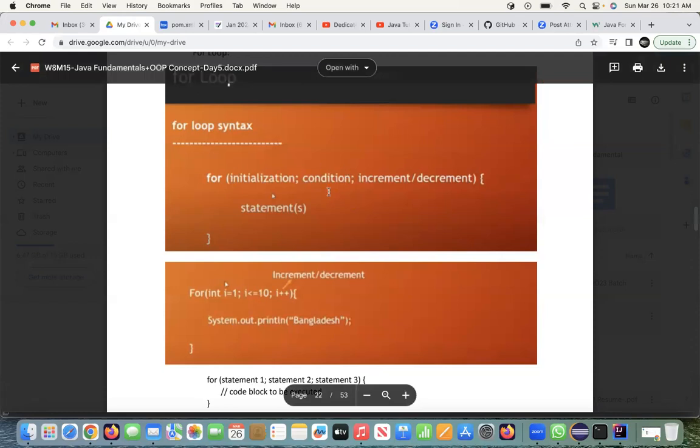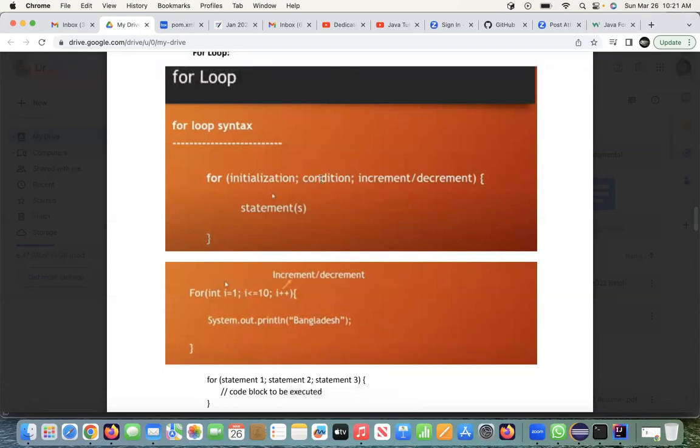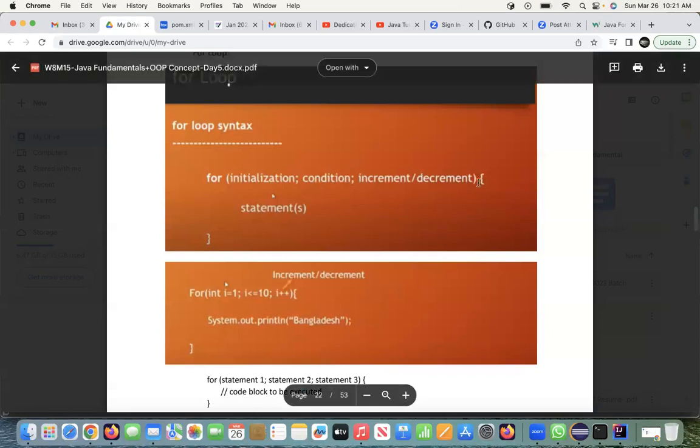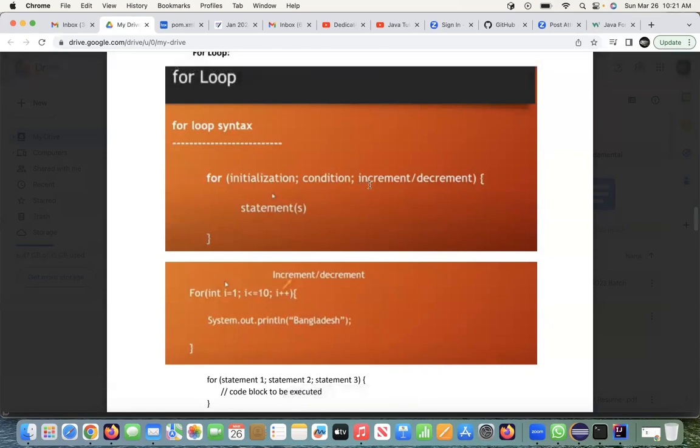And condition means how long you want to run. You said you want to run till 100, so you have to give run till 100. And here you are saying run positive direction. Means if you start from 50, it will go to positive direction, means 51, 52, 53, 54. There is another one, negative direction.